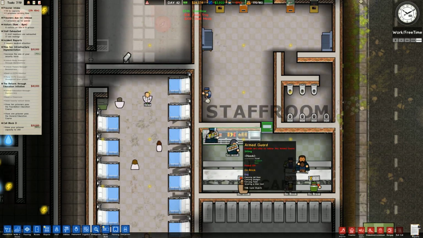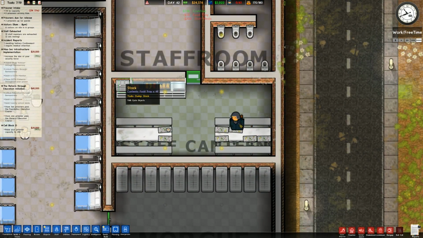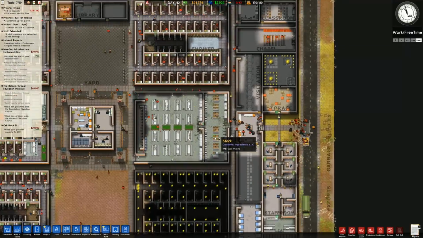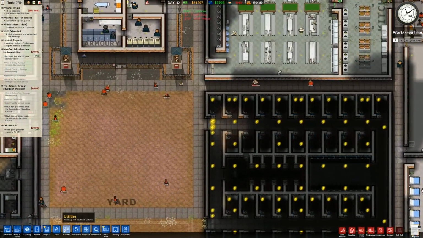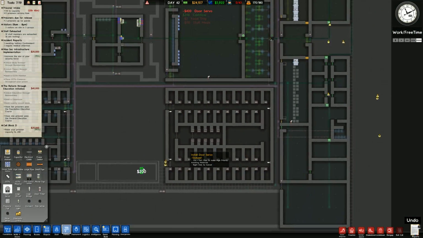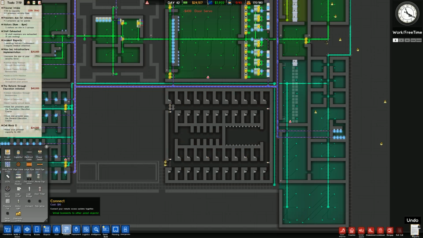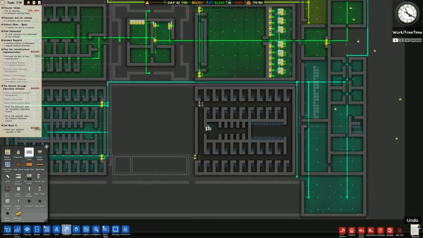It looks like this is working now. I don't know whether or not that was to do with the stacks of food trays or the lack of people we had. Could be either or, really. Could be the staff problem there. Let me just put in the automatic door openers on that one, and also utilities, electrical cable, and it's going to be this one that's going to be powering this up.